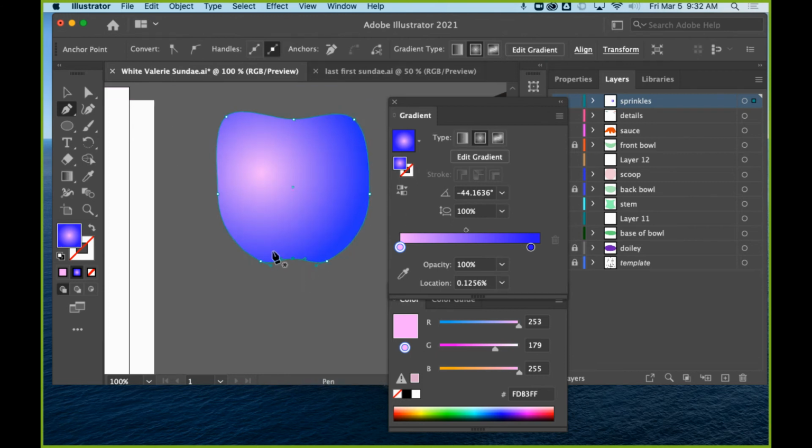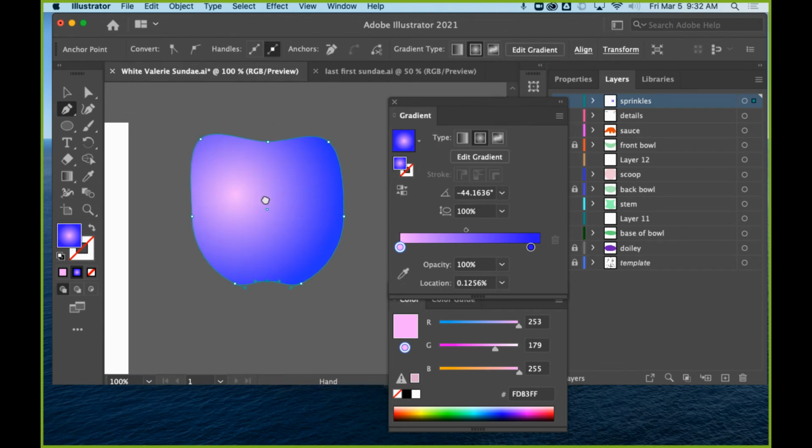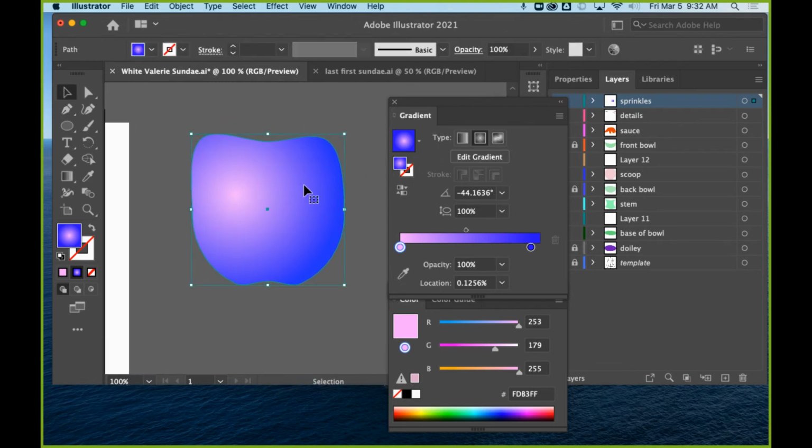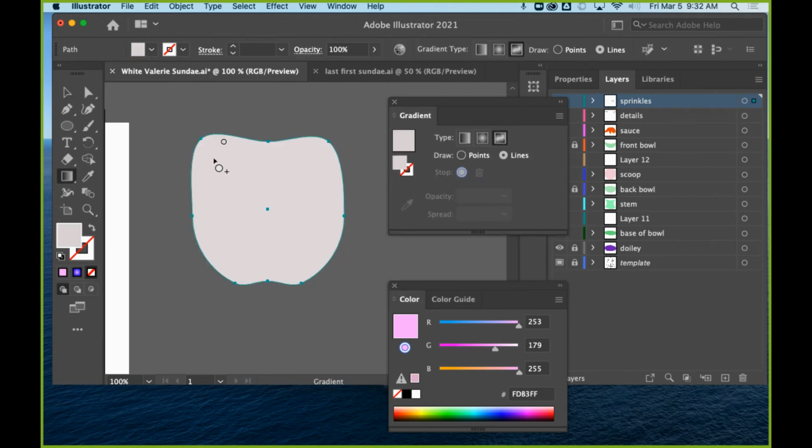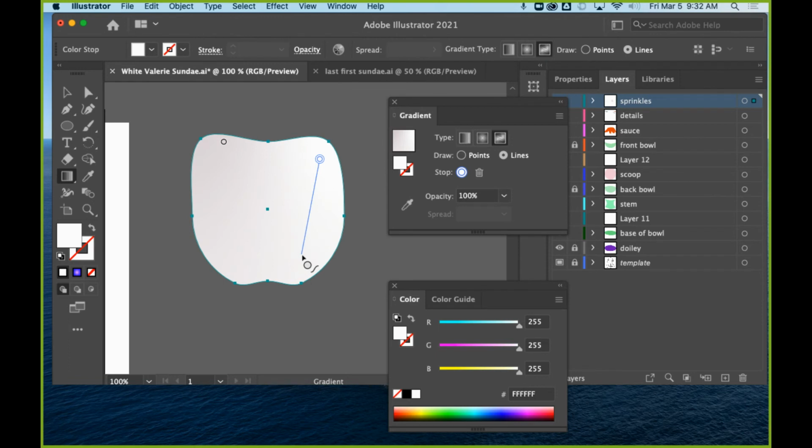And now what I can do is I just basically change the shape of that sphere, and I'm going to go into this freeform gradient, and I'm just going to drop a whole bunch of dots. Oops, I'm in lines right now. I want to be in points.